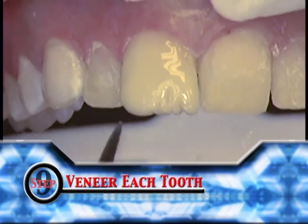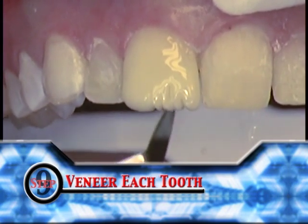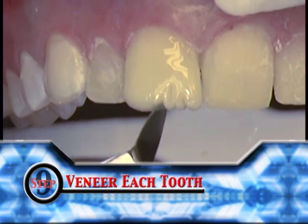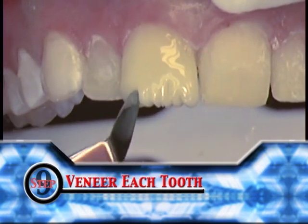After Venus has been shaped, our doctor creates mamelon lobes with the edge of his instrument in order to create translucency at the incisal edge. There is no set pattern. The more lobes created, the greater the translucency.